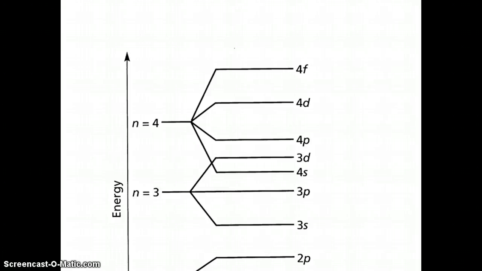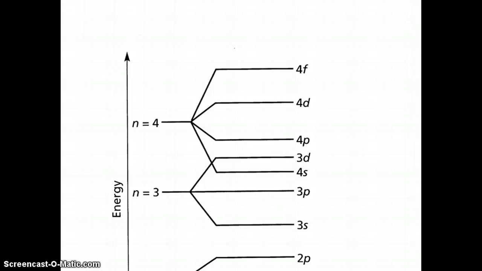What's new? C over lambda. Hey, you're right. And so what we're going to do today is go on and no longer talk about the idea of frequency and wavelength, but talk about energy and where the electrons are and electron configuration. So that's what today's lesson is all about.